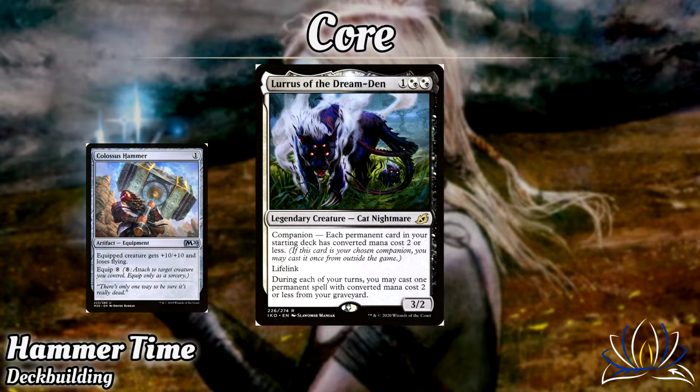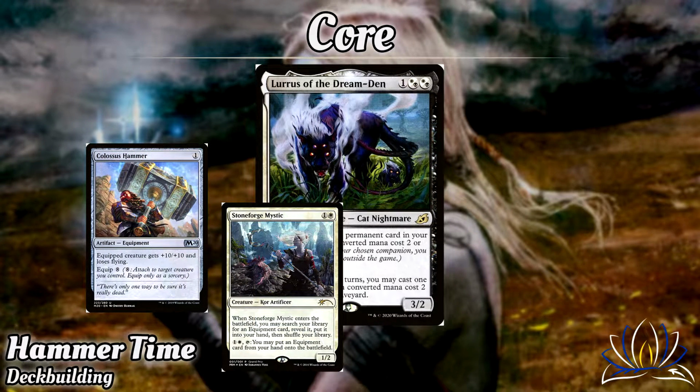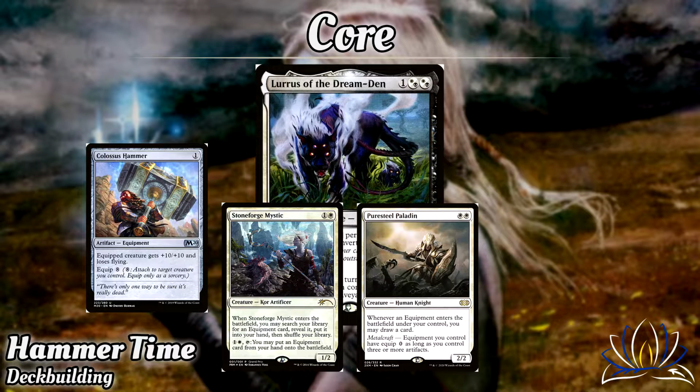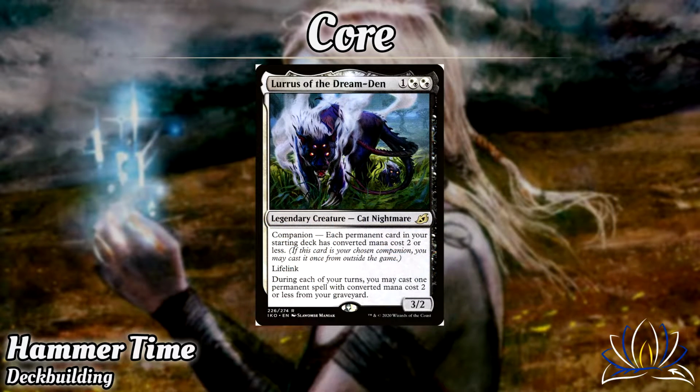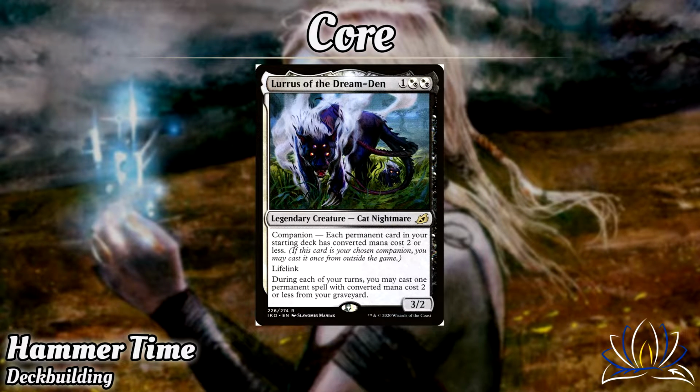This can be a hammer, a Stoneforge Mystic to tutor for the hammer, a Paladin to equip the hammer for free, or even Sigarda's Aid. If Lurrus sticks to the board, the game is surely won. For this reason, it is imperative to play Lurrus only when you can immediately reap value from it, or if you can ensure that it will survive until you untap.